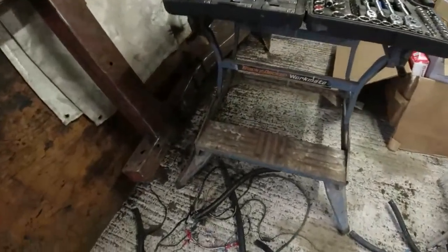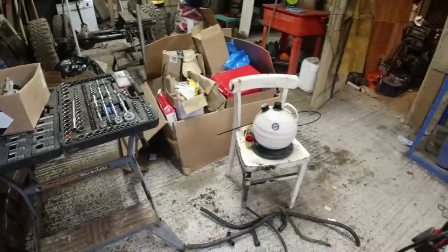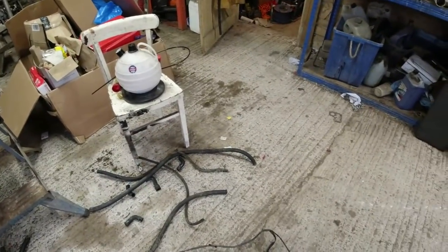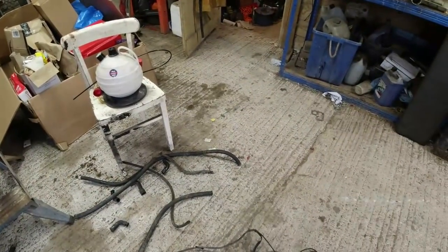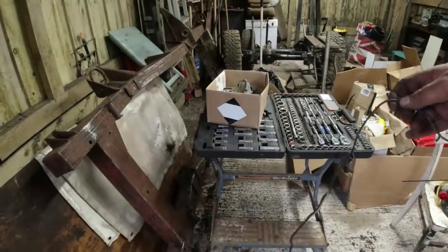It must have been part of the loom. Have I got eight? This is the LPG loom. So yeah, I think it's part of that. I think it's an earth wire. I think brown is supposed to be earth for some inexplicable reason.